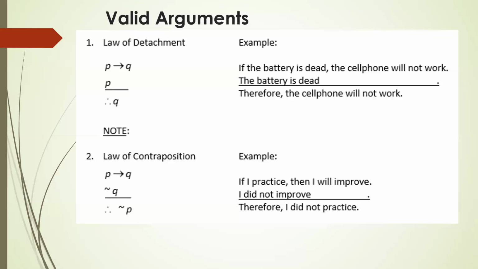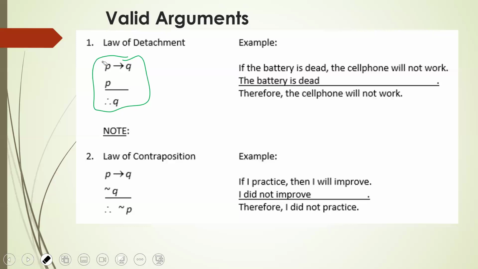The first one is what we call the law of detachment, and we'll start there on the left, where we can see the symbolic form for this. And for each one of these forms, the way we'll read these is that we're given our premises as these first two lines, so those things are true. And then down here, we end up with some sort of a true conclusion based on those premises.